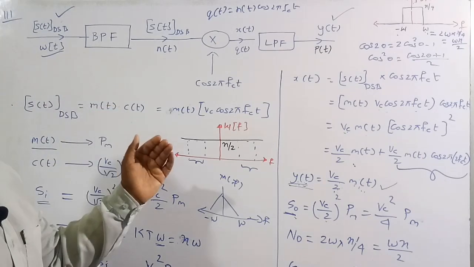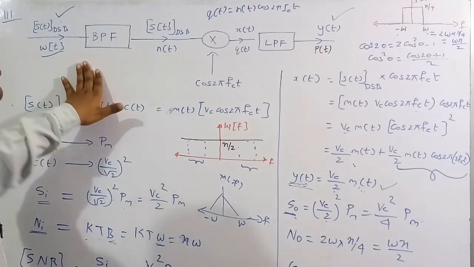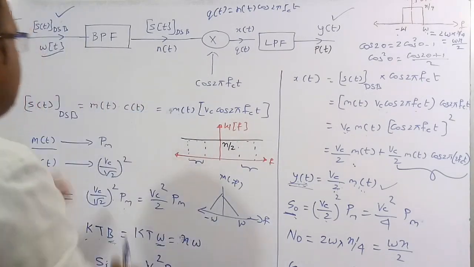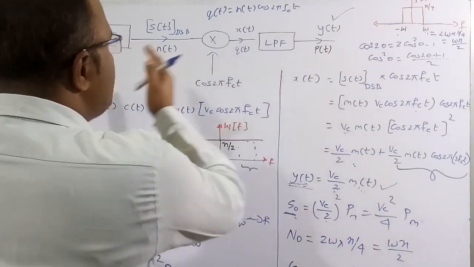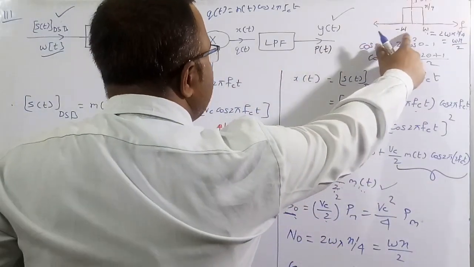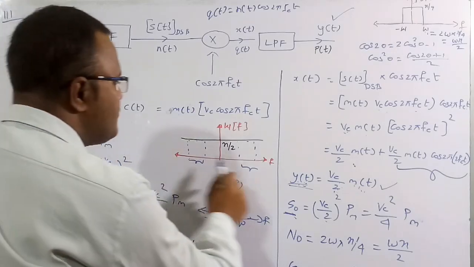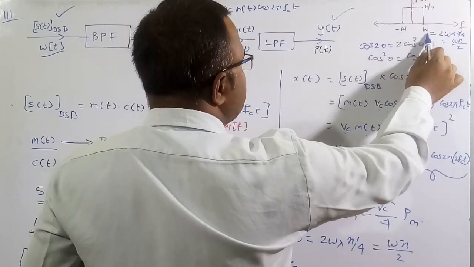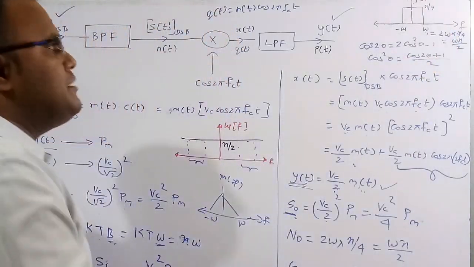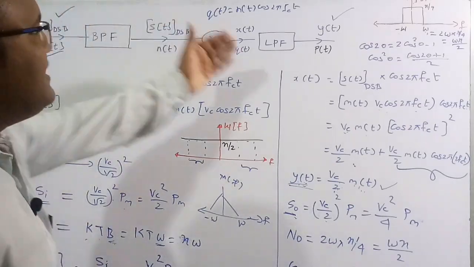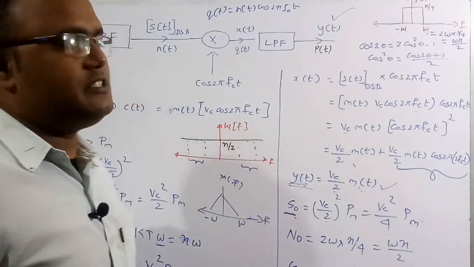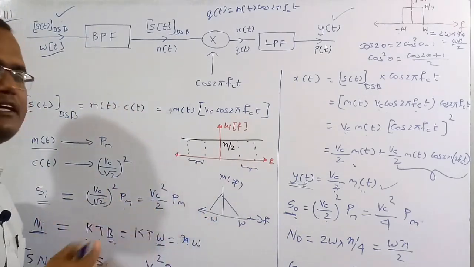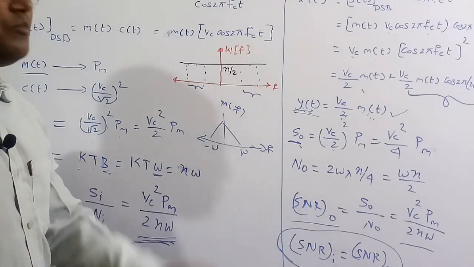Finally, what I am trying to say is very simple. By using the modulation technique, we produce the S of t DSB, and it will have some amount of noise. As the noise passes through all the systems, it gets reduced and finally comes into this range only. Initially the noise is present for all frequencies, but in the output only for a bandwidth of minus W to plus W it has eta by 4, and everywhere else it is 0. So along with the signal, the noise is also present but in a very small quantity. Now I need to find the signal to noise ratio in both cases and equate them to see whether they are equal. In this case, they both are equal.